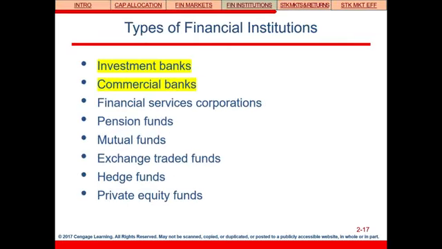So, okay, now let's go back. Financial service corporations, they can also issue loans. They provide financial services, but they don't take deposits. That's the biggest difference between financial service corporations and commercial banks. Only commercial banks are allowed to take deposits. No other financial institutions here are allowed to take deposits. Financial service corporations can provide you all sorts of services, including issuing you loans, providing you financial advice, or other types of services.